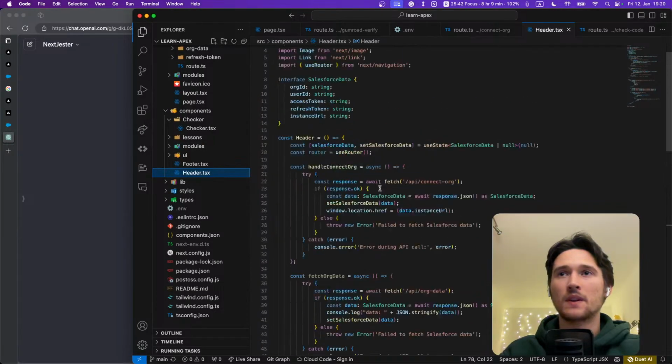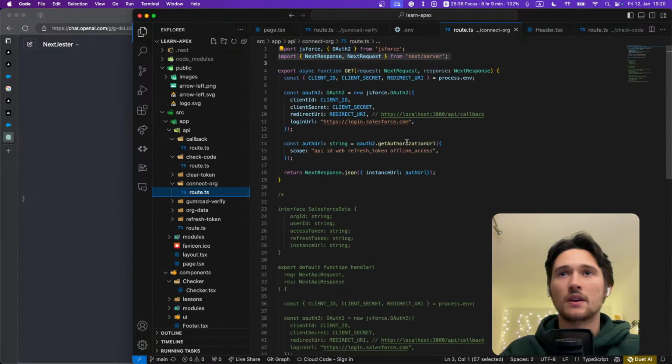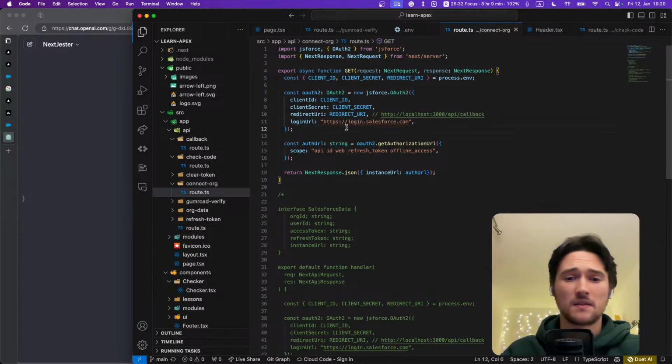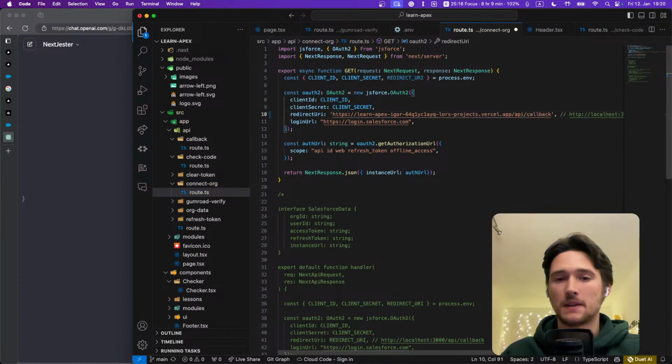So we call connect org here, and in connect org I use the redirect URI. So this redirect URI seems to be good. Let's actually hard code this thing. I know it's against the best practices, but why not?